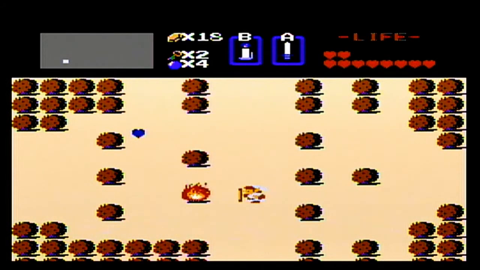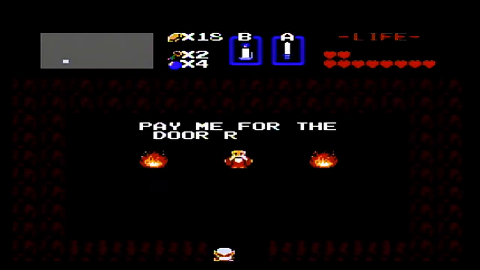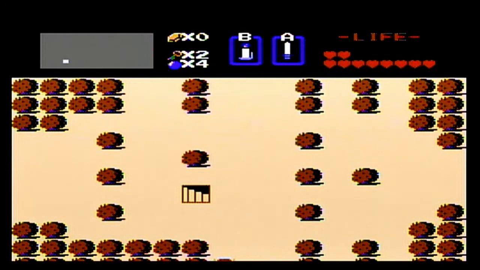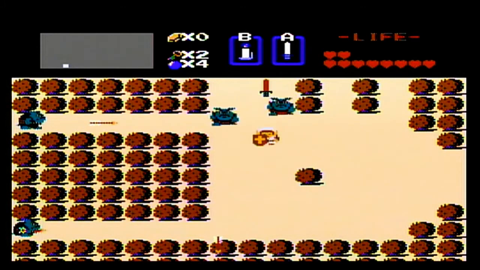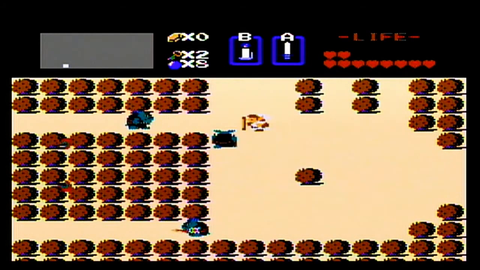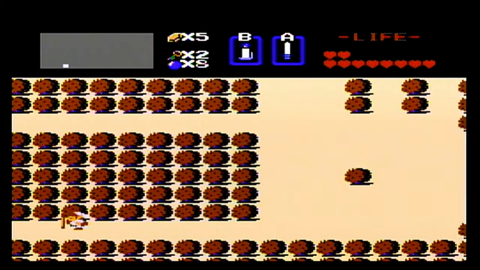So, let's burn down this bush, and we're going to shortchange this guy, literally, because he normally takes 20 rupees, but we only had 18, so he got 2 less rupees than he would normally want. So let's go do some exploration here in the Lost Woods.